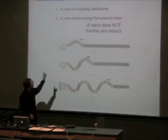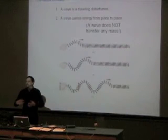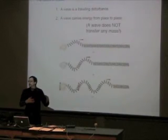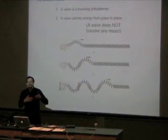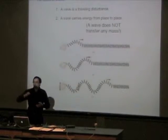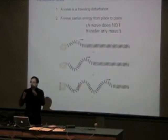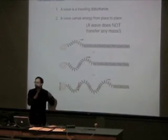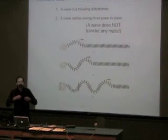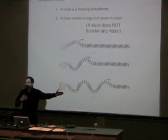What's important to understand is that when we generate a wave, we are the source of the energy. We are pumping the energy into the wave, and that energy travels away. Why? Because we push on the part of the medium close to our hand. Those parts push on the next and the next and the next, and the energy which we are pumping into the wave travels away.